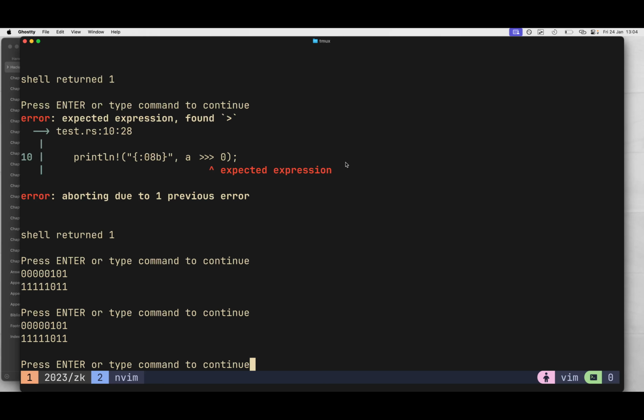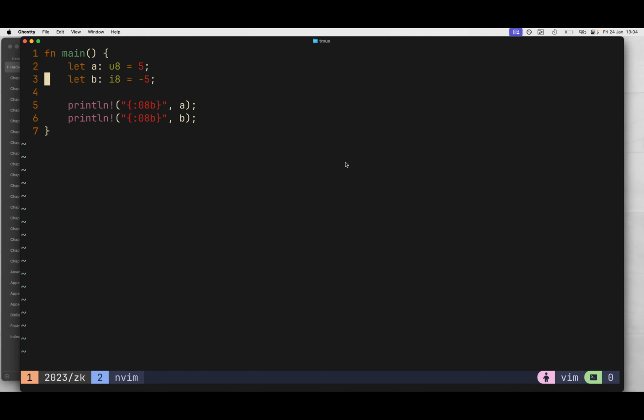So this is 5 and this is minus 5. This is how Rust represents minus 5. So they do the 2's complement, I think. The 2's complement is you do a not. So let's say you wanted to change 5 to minus 5. You not 5 and then you add 1. No, you add plus 1, just like actual plus 1, not shift by. So I think I should be able to replicate minus 5 directly.